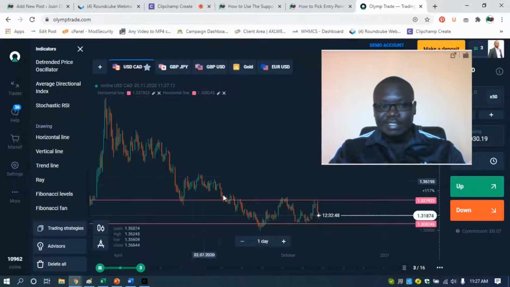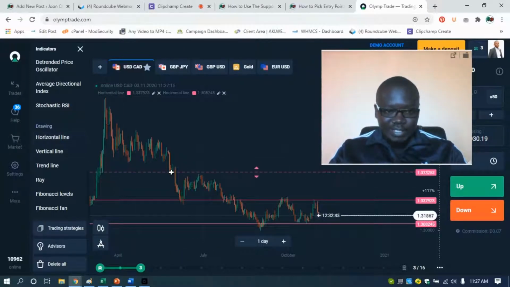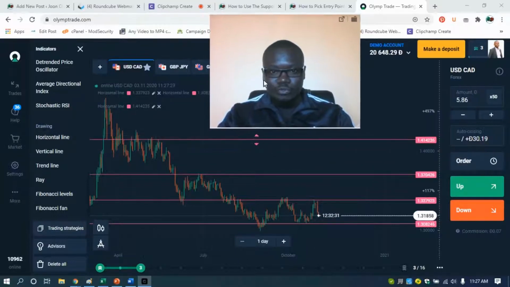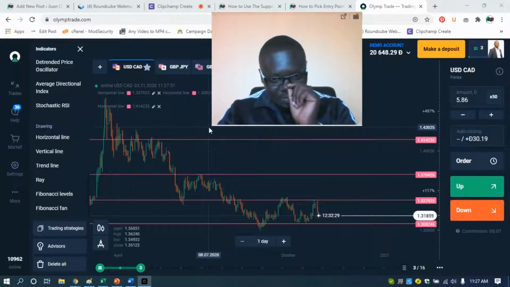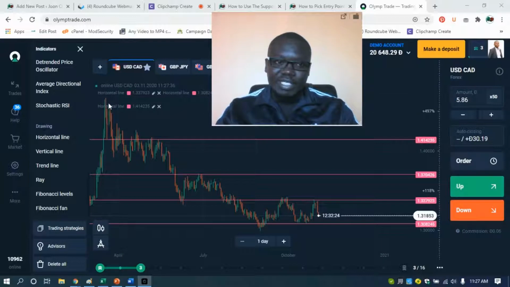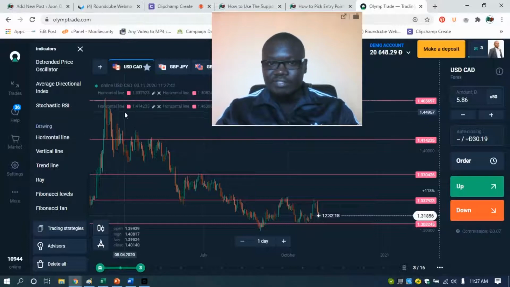So you can create as many of these lines as you want on your chart. Again, you can create another resistance level here. You can create another one here again. But notice that when you draw these support and resistance levels, it took very many months for prices to come from this point. So let's just draw another one. It took very many months for prices to come from this point to this point.